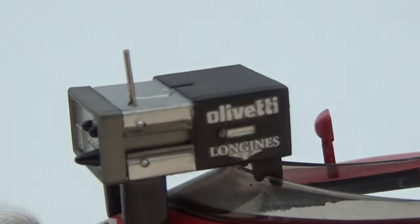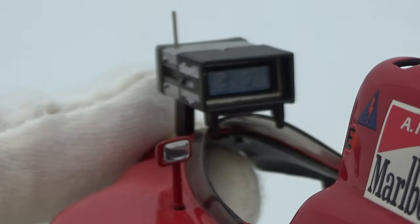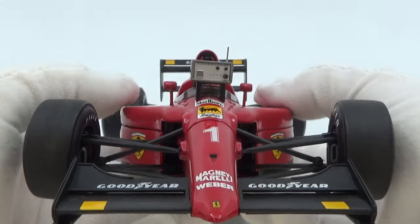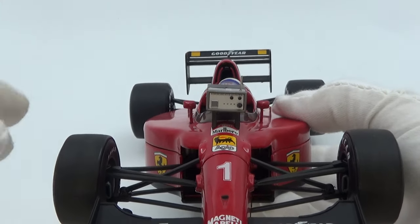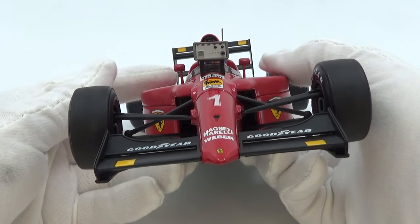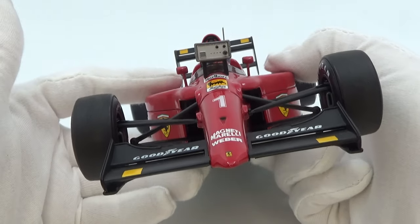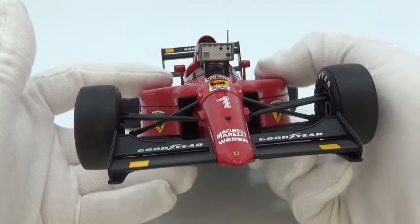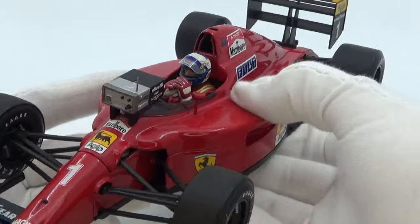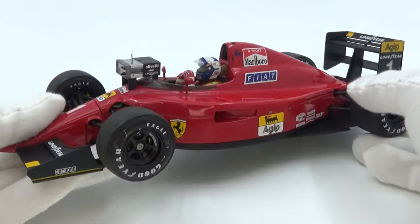The small Olivetti monitor looks amazing — the screen is crisp and clear. But most amazingly, the monitor is placed on the car at a slight angle, and this is no mistake by Exoto. The Suzuka pit straight is a downhill slope steep enough to create rivers when it rains, so the cars sit at that same angle of the slope. If you were to recreate the Suzuka slope, you'd see the monitor is actually perfectly level — what an incredible piece of detail. Together with the driver's likeness and all the engine bay details, this is simply the ultimate number one of my collection.